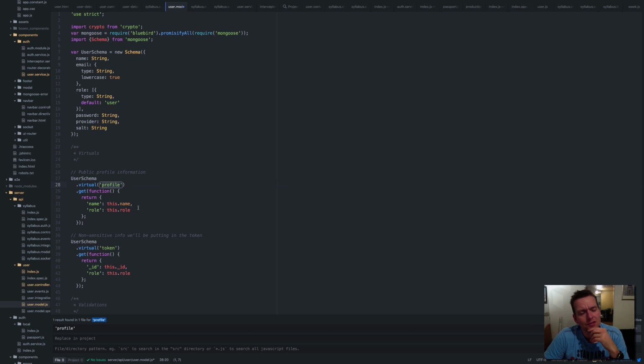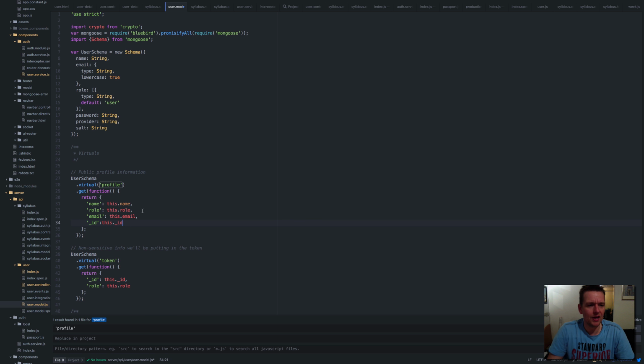It's not the way I would do it. I would just guard myself directly inside the code, in the controllers. But you can do it like this, where you set up a specific profile to pull out specific information about the user. This only works for the user. If you do the same for the syllabus, you'll still get all the data back. Okay, but I just wanted to explain that.